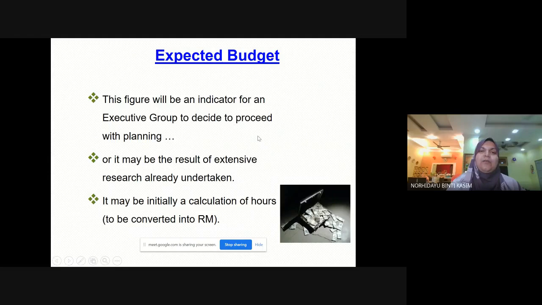Normally they will decide this in the value engineering, to make sure the scope of the project is within the budget they allocate for your project.